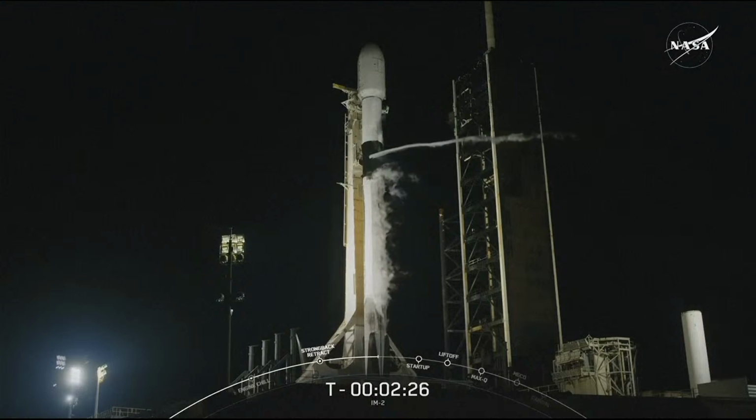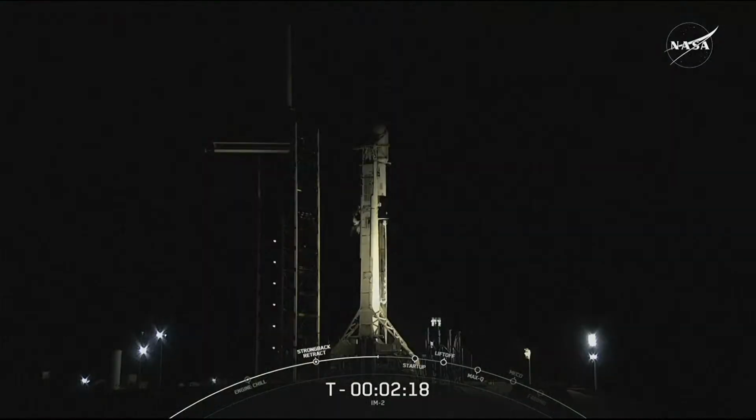Now, in addition to finishing LOX loading on the second stage in about 30 seconds, we'll have another major event at T-minus 60 seconds, and that's Falcon 9 computers going in startup. The autonomous first and second stage internal flight computers will take over the countdown. Inside of T-minus 2 seconds, we'll light the Merlin 1D engines for liftoff. And right now, coming up on T-minus 2 minutes, the Intuitive Machines payload continues to be healthy, and the Falcon 9 team is tracking no issues on the rocket.